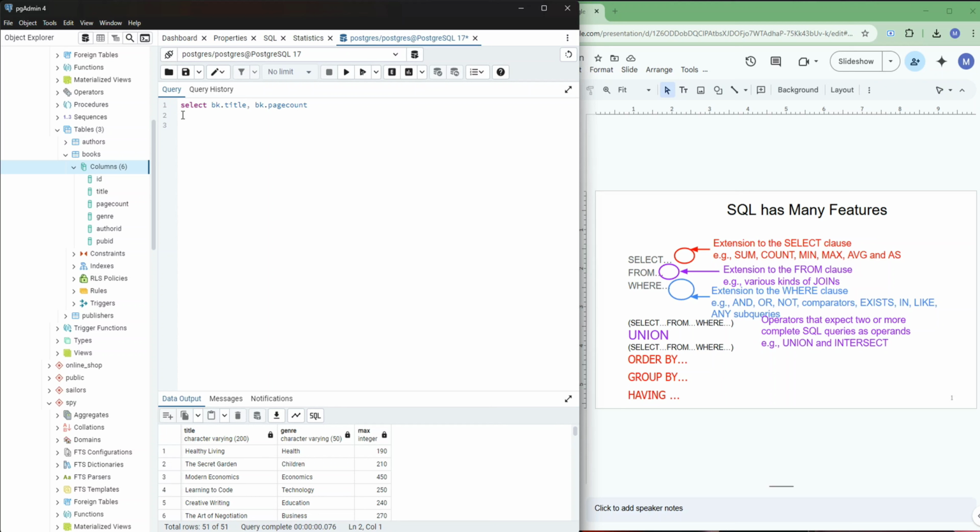Okay, we want to select bk.title, bk.page count, and bk.genre from book.books bk, right?